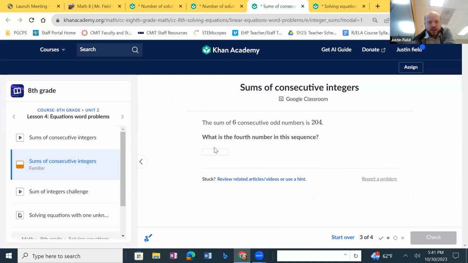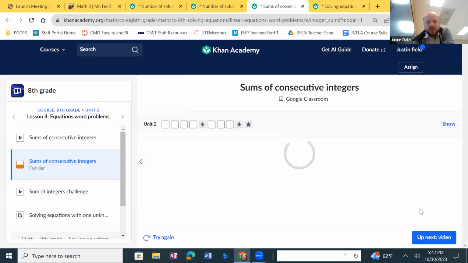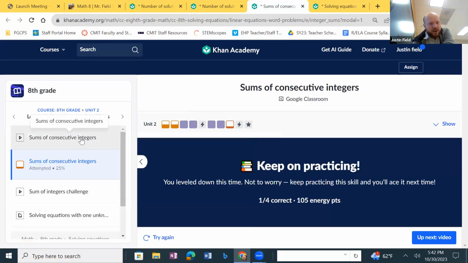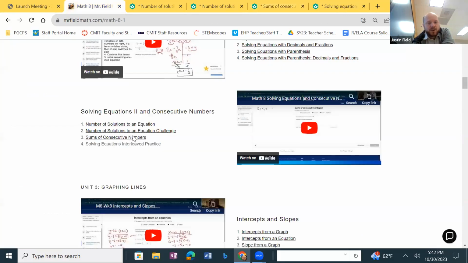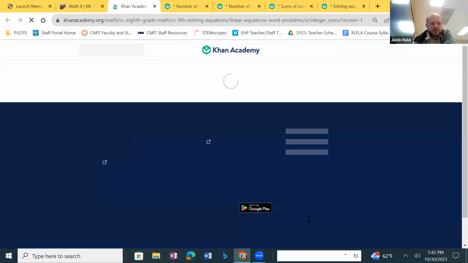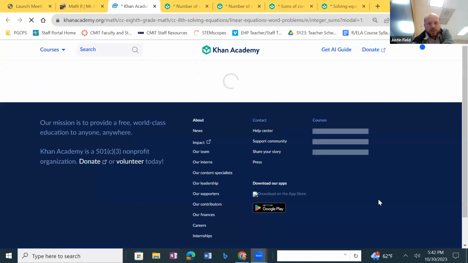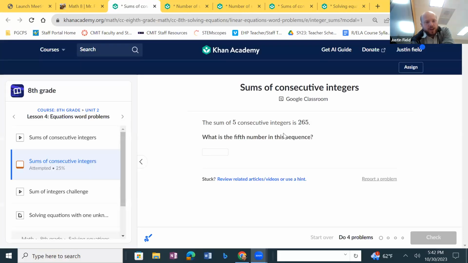Okay, this is odd numbers again. So I want to see one that doesn't say even or odd. Because if it says even or odd, it would just be the same as what I just did. But all of these say even and odd. That's okay. Let's just try that. Okay. Going back to Mr. Tillman, sum of consecutive numbers. Let me just pause this really quick. Well, look at that. I found one.